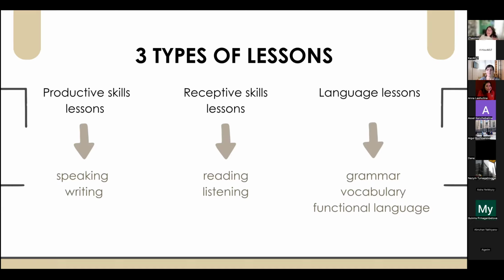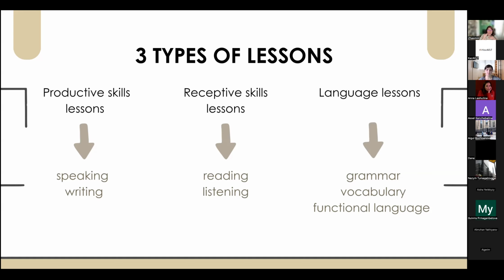For each skill, you would conduct a separate lesson. So it's not like you would have reading and listening together, as some of the books like to recommend us to do. And it's not like you would have speaking and writing with it. I would agree that, of course, we have some sub skills that we have to develop as well in the lesson.